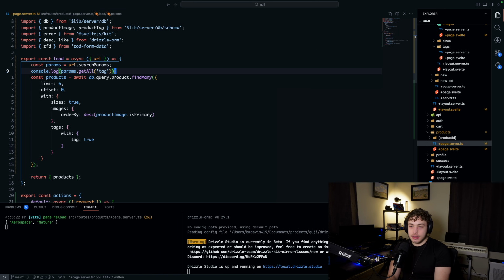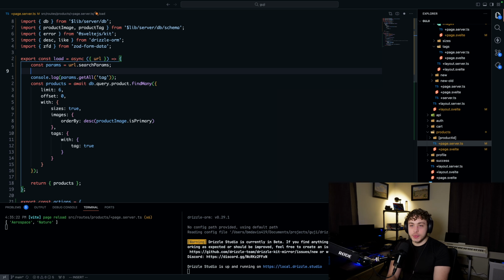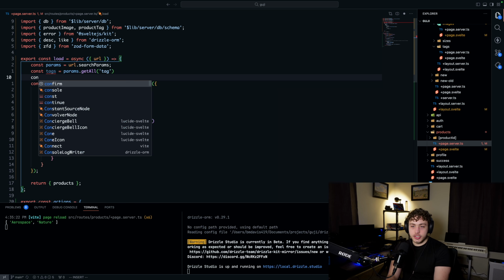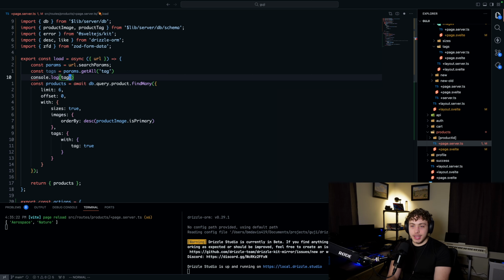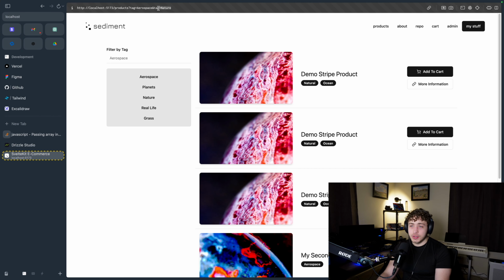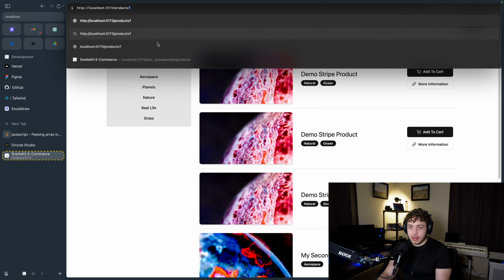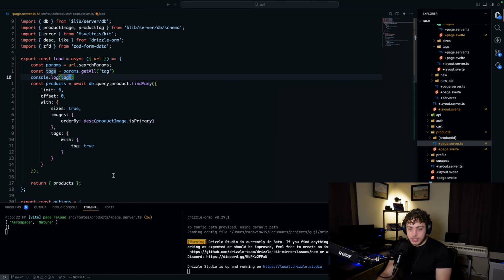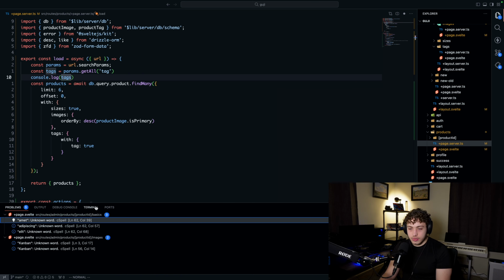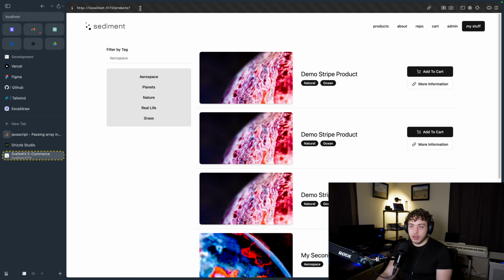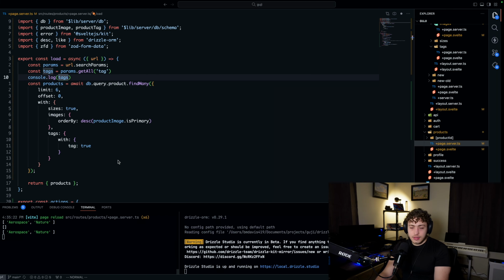So now that we've done that, let's go ahead and update how our system works based on this. So we're going to say const tags equals params.getAll tag. And then I want to double check a couple of things here. Again, like I said, I haven't actually implemented this before, so I'm just going by rote off the top of my head and the way I believe all this stuff works. So when we do that, okay, it'll return an empty array. Beautiful. And then when we go back in here, no, I want this. And then when we go back over here and we say this, and then now, okay, perfect.